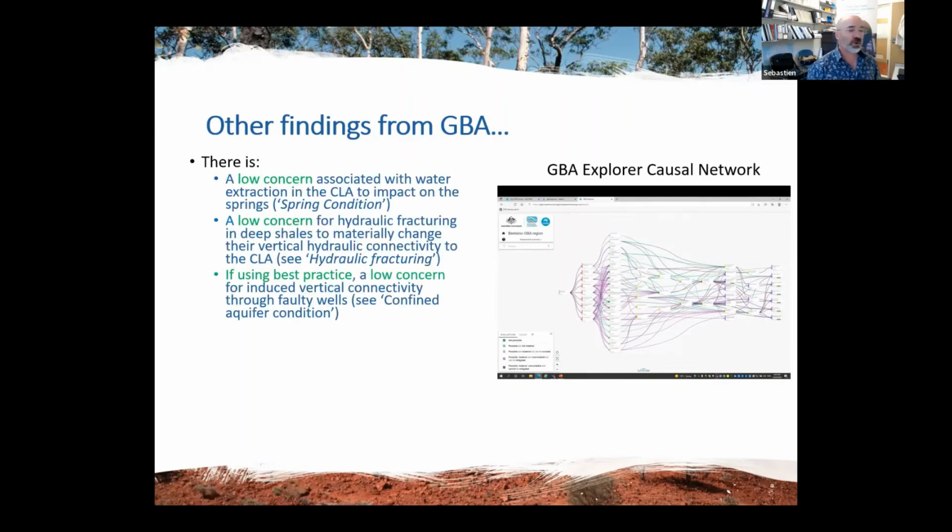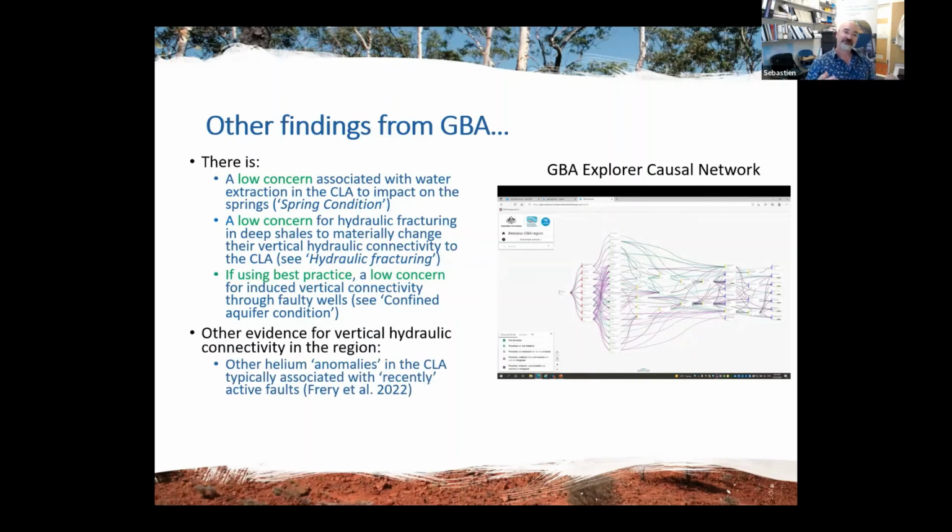Now, in general, looking at the bits of the spaghetti diagram that concern the spring, in our work, there was nothing found associated with the development of an unconventional gas industry in Beetaloo that would bring some red flags in terms of danger to the ecosystem. In general, it was of low concern, providing that we use industry best practice and that the appropriate management strategies would be used for things like chemical spills, for example. So that's encouraging.